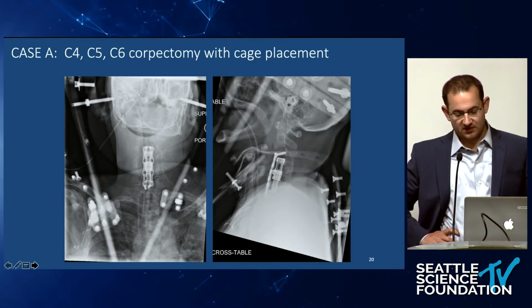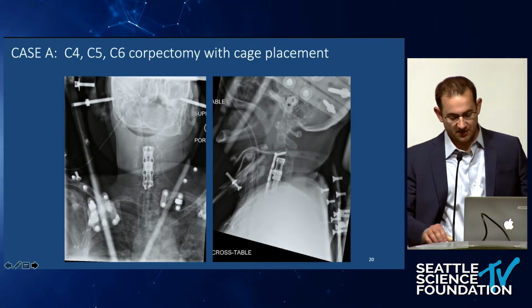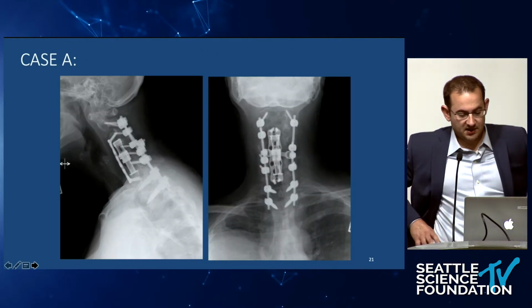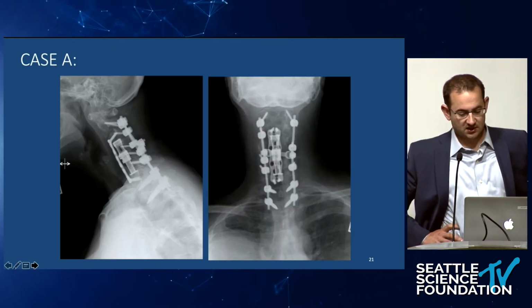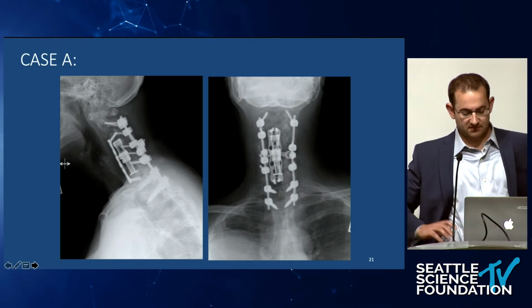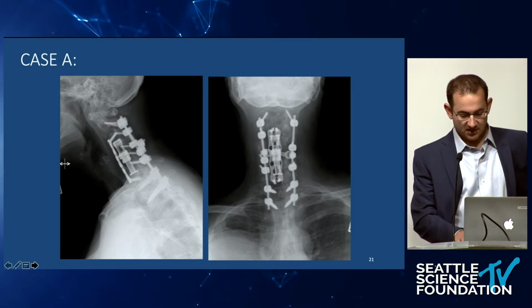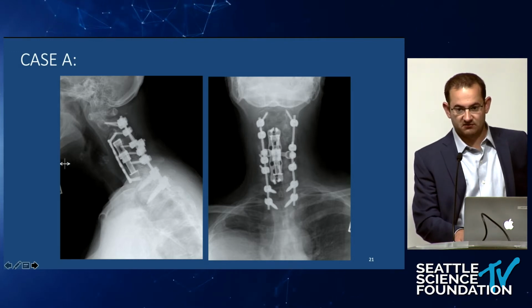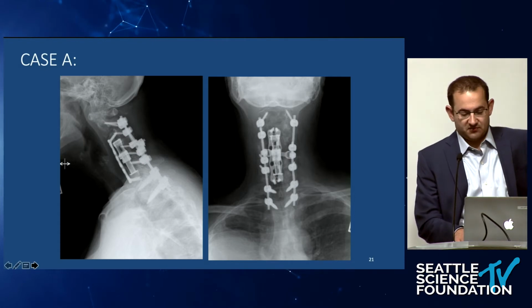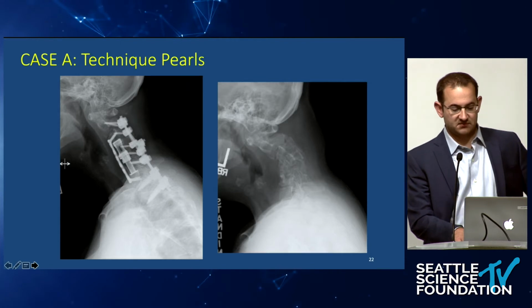Just because of our resources, I tend to stage these procedures a few days or a few weeks apart if possible, and she went into a halo in between, and then I backed it up posteriorly. She had a lot of erosion of some of her posterior elements, but I didn't do any osteotomies in this case, and no major posterior decompression. It was probably 2 hours for the front and about 2 to 2.5 hours for the posterior aspect.